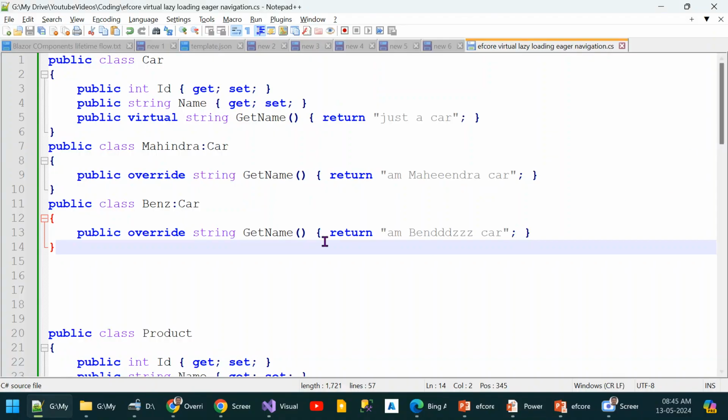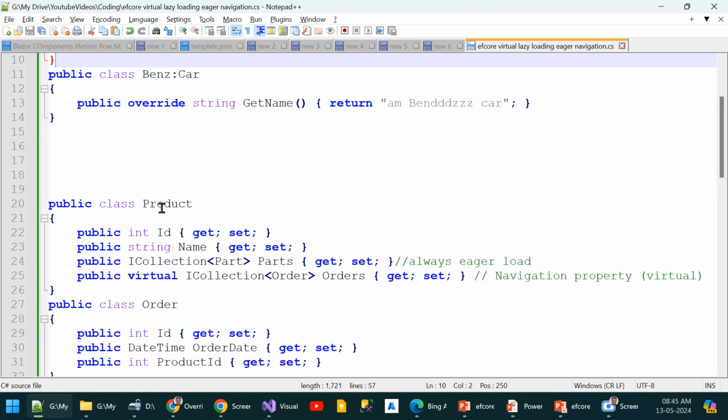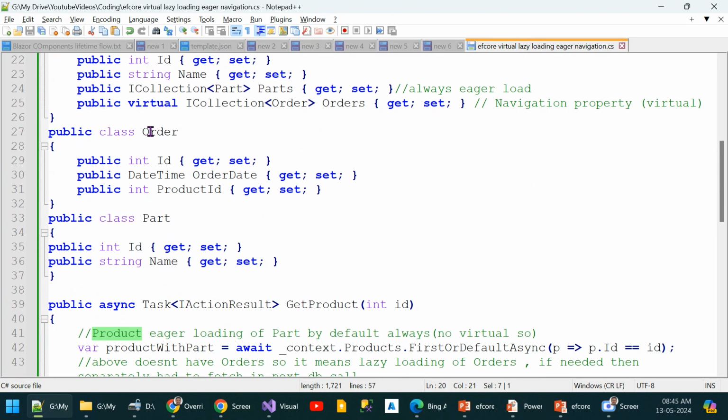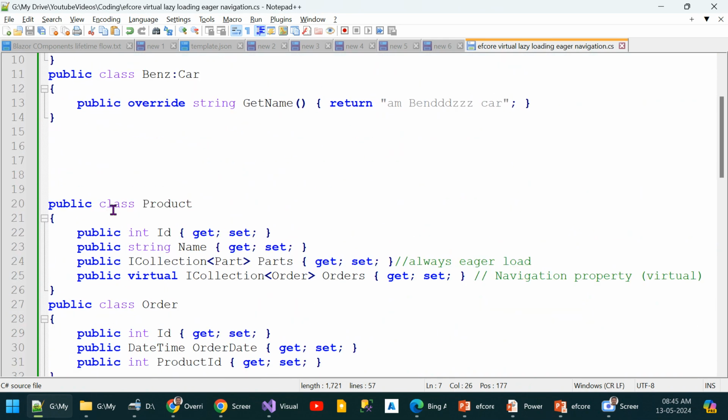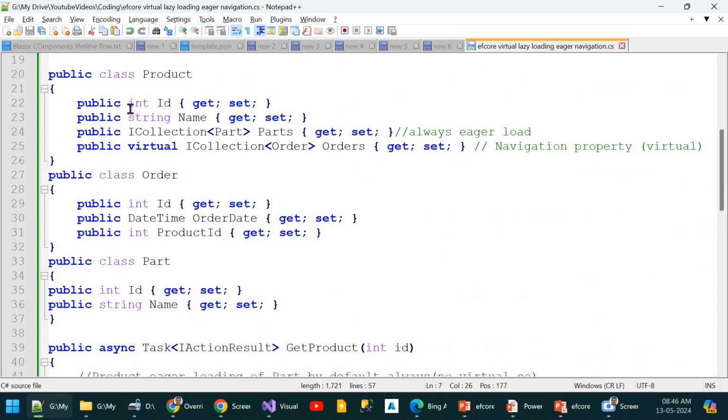Let me come back to the example. Product: please leave that previous example, it was with respect to inheritance. Don't confuse that. Now let's go back to this, which is purely an EF Core example. I'll tell you that the concept of virtual override is there, just leave it. This product has multiple orders and multiple parts. Intentionally I clubbed it to make it understandable. This is the best example.